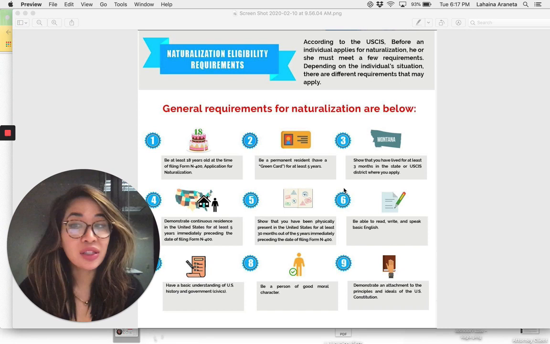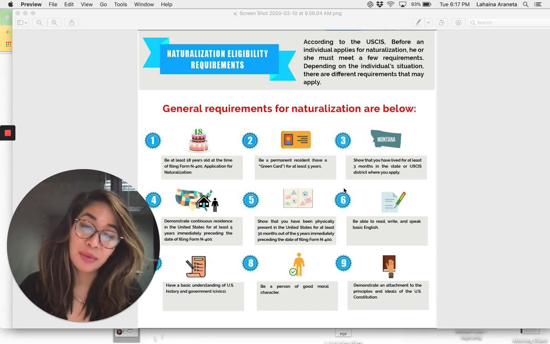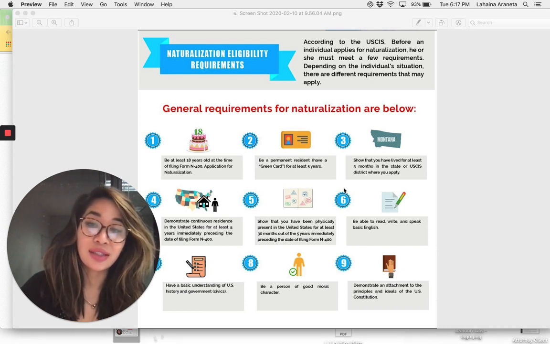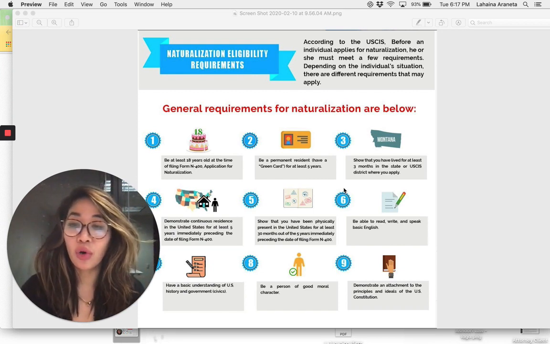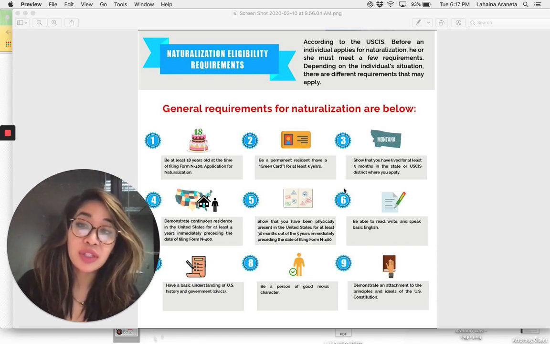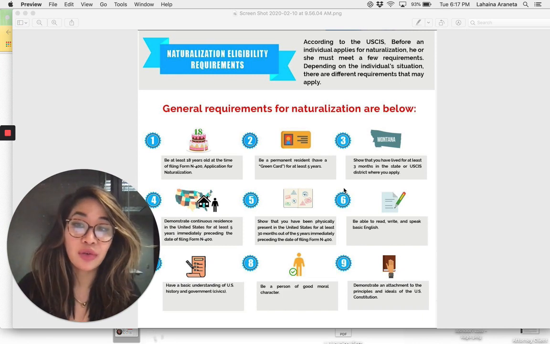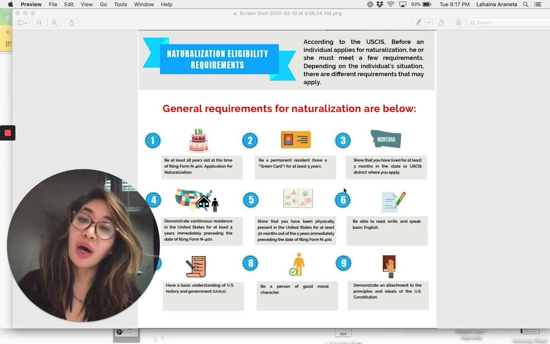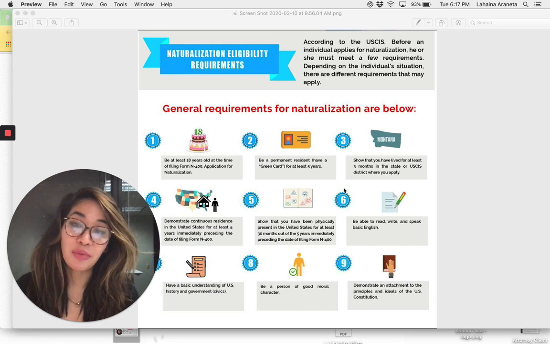So you can have a continuous residence, but like I said, you may not be physically inside the United States that entire time. That's okay. You can travel, you can go ahead and work at your job that may be based out of Sri Lanka, whatever it is, but you just have to make sure that of the preceding 5 years, you not only maintained your residence here in the United States, but you also were physically present along with maintaining that residence here.